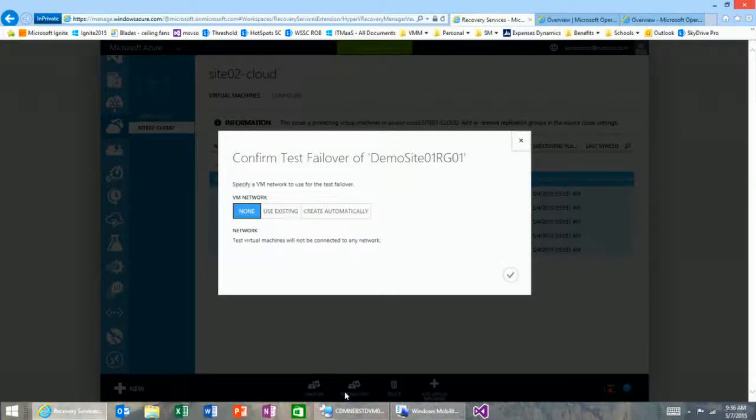In this case, we're actually taking a clone of all the virtual machines on the secondary site. We'll stand them up in an isolated network. You can run all of your DR drills to make sure that the application is running correctly and all the settings are correct. And once you're done, that could take a day, that could take 2 weeks, you say TFO, or test failover complete, and we'll go off and clean all of that environment. Throughout this whole time, the primary site is still up, and all of the replication is still happening.